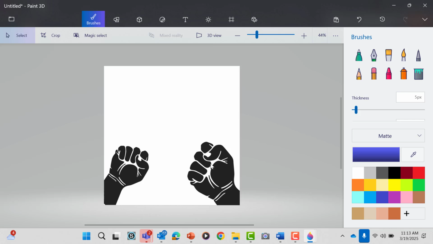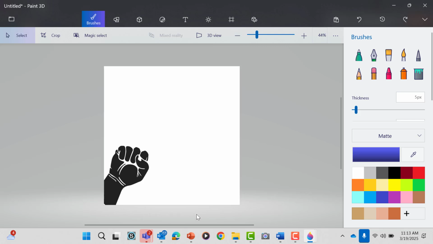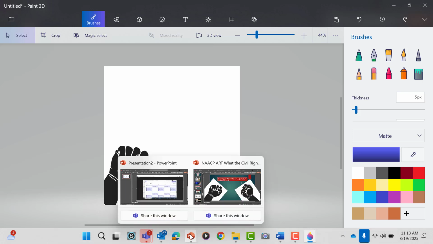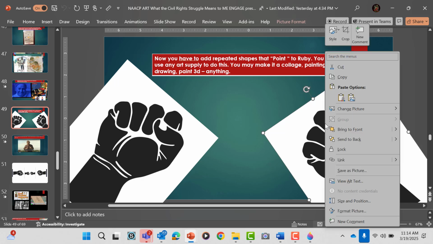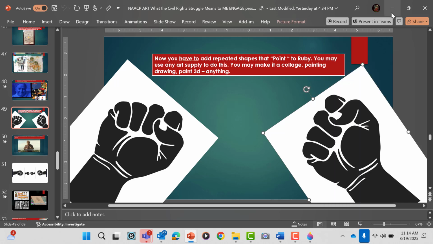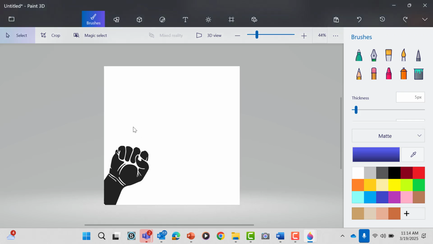So I'm going to move that one because you want it to be, and I hate this, and I don't like to say this, but it's supposed to be African American. And so I'm going to take this one and actually drop it on this side.